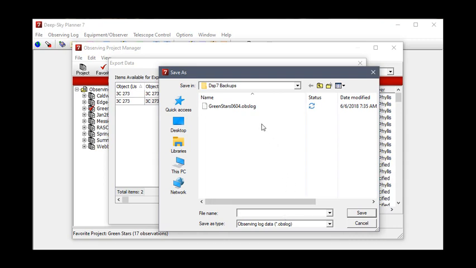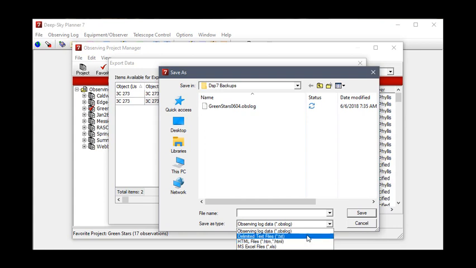You'll notice that we have the normal Save dialog that you see in Windows. And you need to select the file type. Now, the Observing Log data format is native to Deep Sky Planner. So if you click down, you'll see other formats.